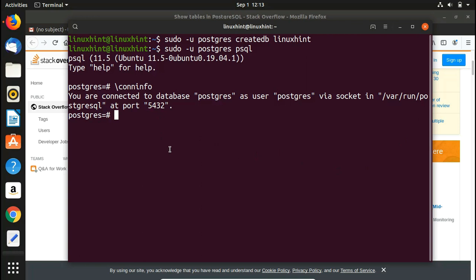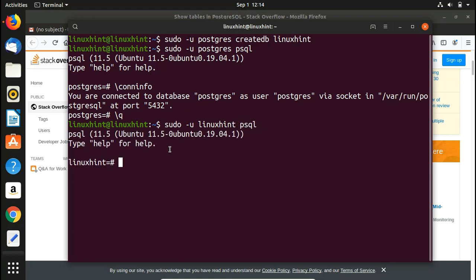So now we have created a new user and the new database, and we want to connect to that. In order to connect, first of all you come out of it, and now write sudo, then -u, then the user, which is linuxhint, and then psql.